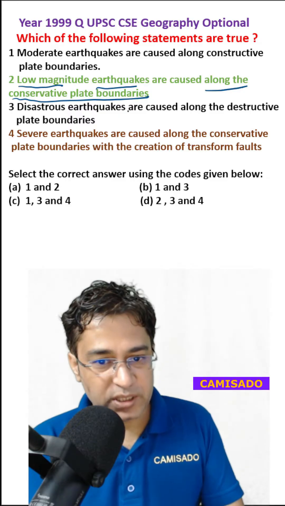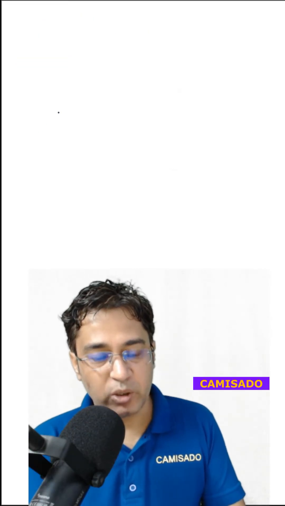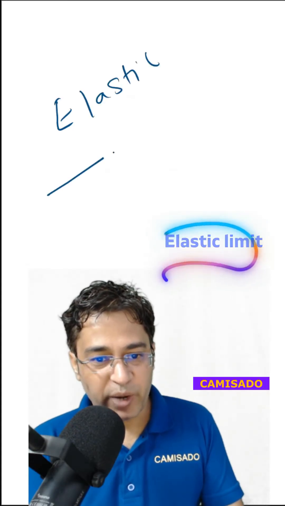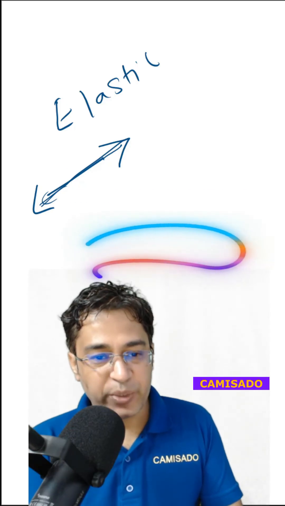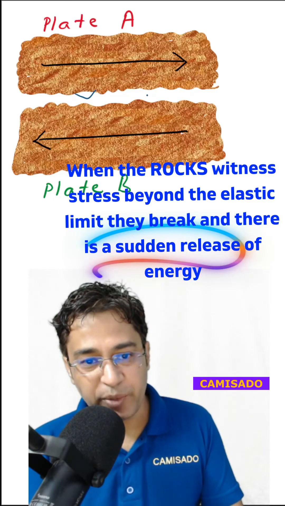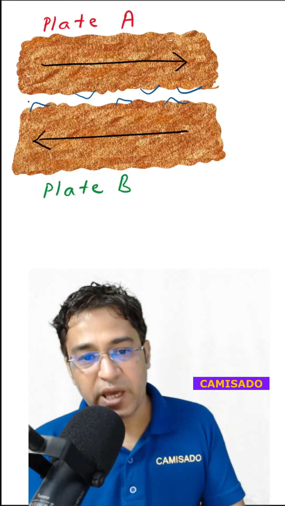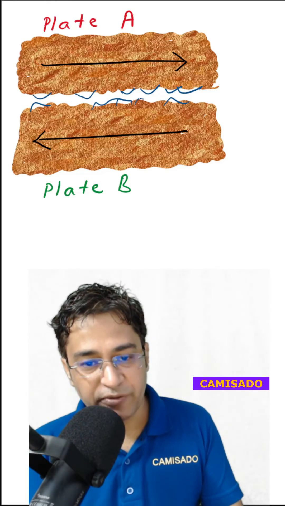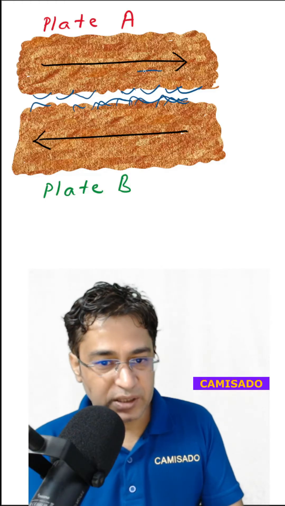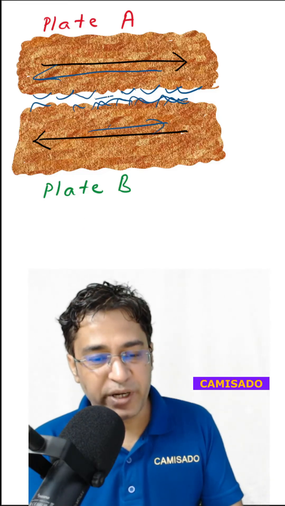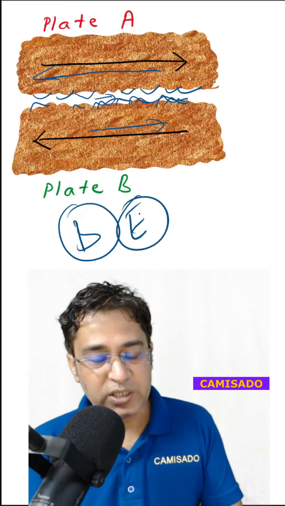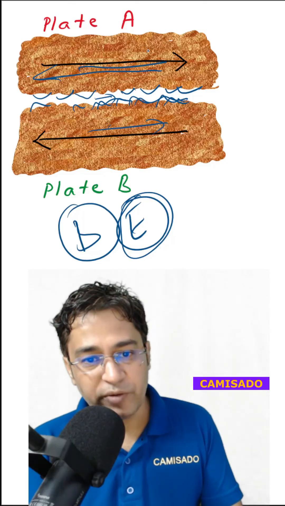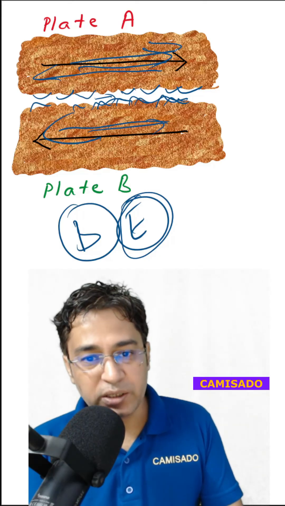The second statement says low magnitude earthquakes are caused along conservative plate boundaries — this is actually wrong. To explain this, consider the concept of elastic limit. If you take a rubber band and stretch it, it will ultimately break and a lot of energy is released. Similarly, rocks also have an elastic limit. When plates move past one another, the edges are never smooth; they are always rough, so the rocks get jammed. Under increasing pressure, the rocks stretch a little and eventually break, releasing a lot of energy. This breaking after stretching is called the elastic limit, and therefore very powerful earthquakes can occur along conservative plate boundaries.